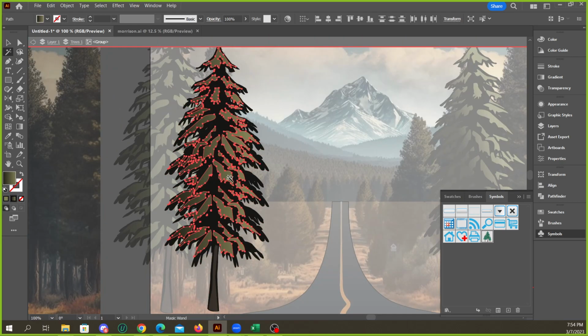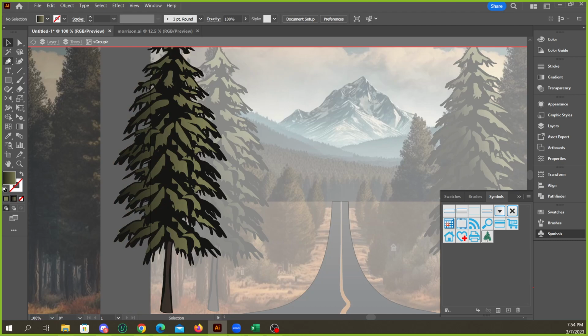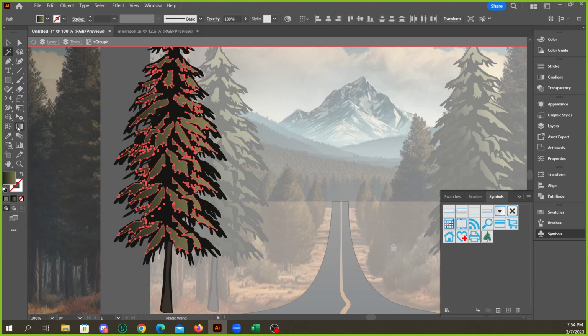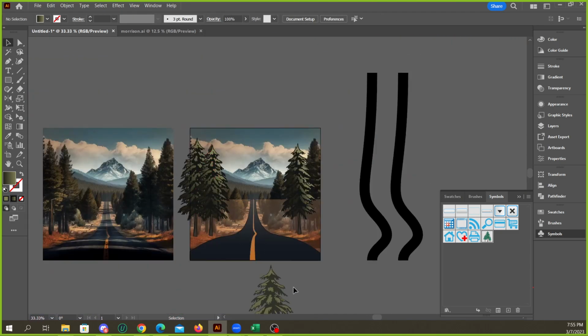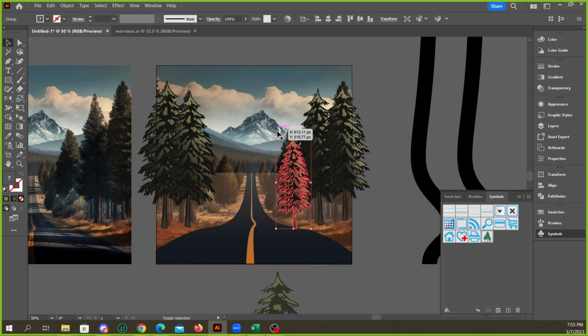We do the same here. I drop the bright here, and then which way do we need to rotate this? Yep, and smaller ones back there.